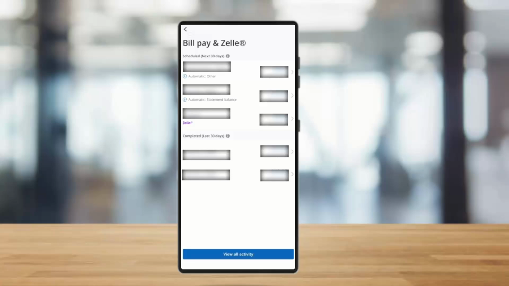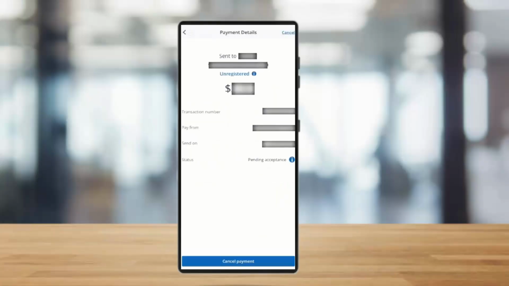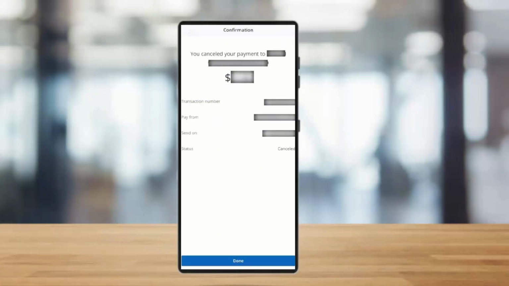This is where you can see all your Zelle payments that are listed. After seeing this, you will see a list of all transactions including pending, completed or cancelled payments. So look for the payment you want to cancel and it should be marked as pending if it hasn't been completed yet. Now tap on the pending payment and confirm the cancellation. After this is done, you will be able to cancel a Zelle payment on your Chase mobile app.